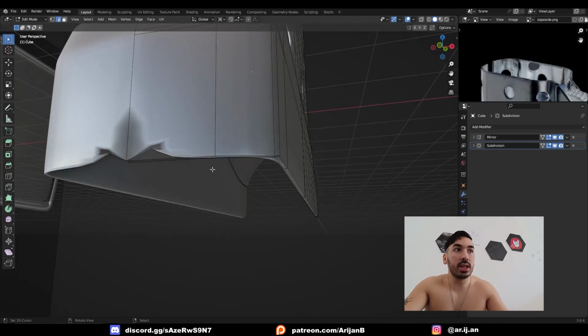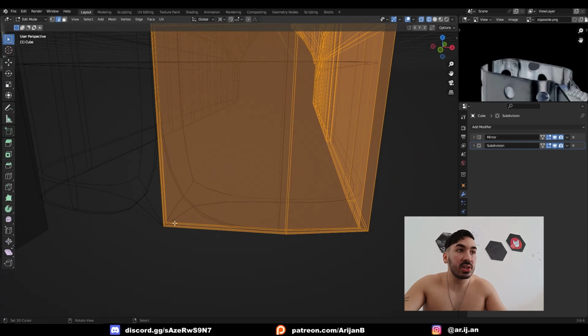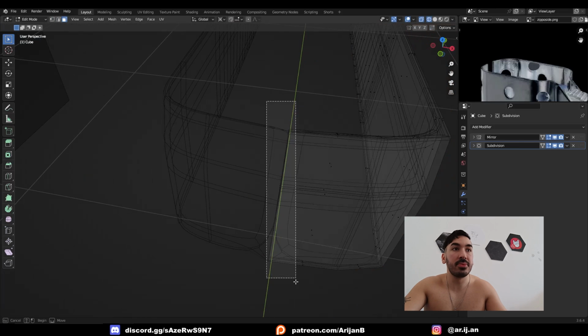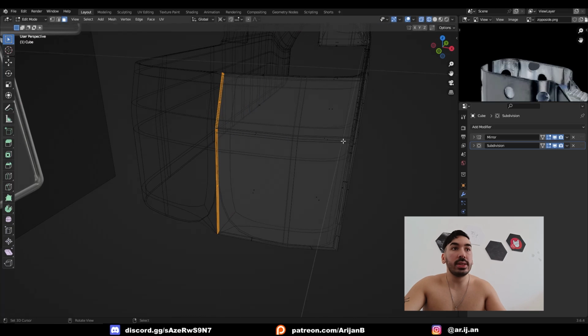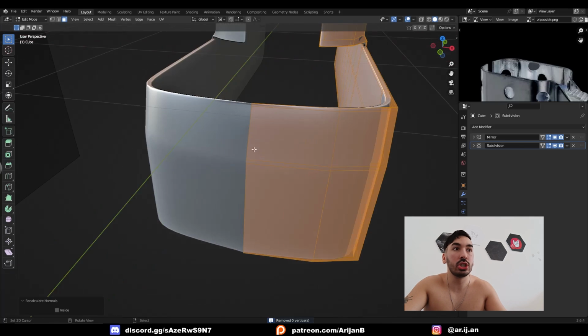Now we have some messed up twisting happening. This might just be because of our mirror modifier. It might be because there's some vertices in the same place. But it turns out that the main reason for this is that we have some faces over here on this side which separate these 2 parts here. So I'm going to delete all those faces. I'm going to remove the doubles or merge them by distance. And I'm also going to press Shift N to invert the normals to make sure that isn't the problem.